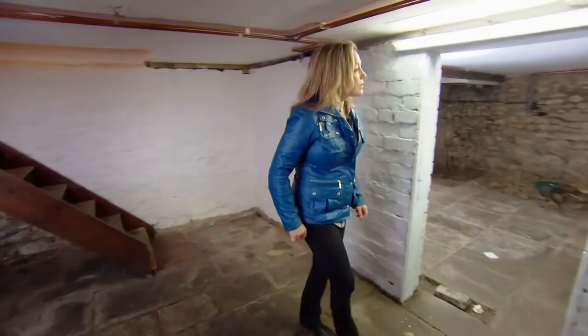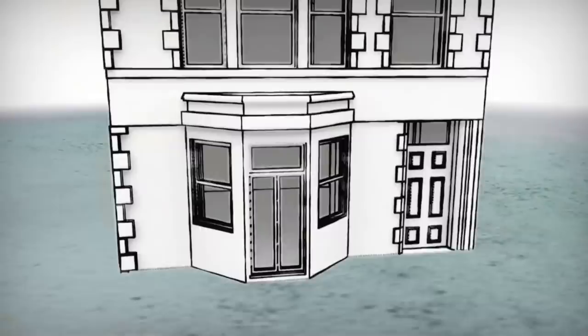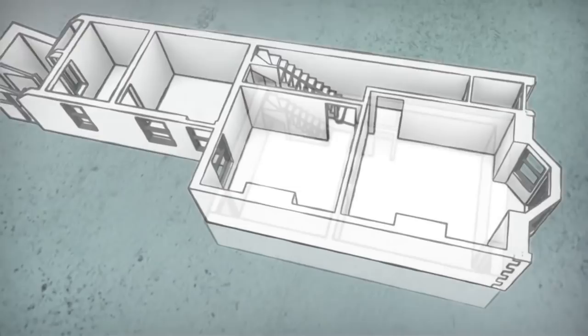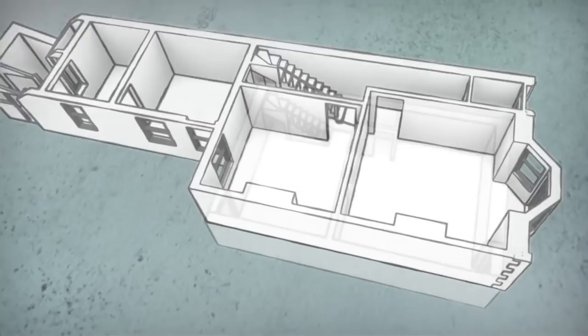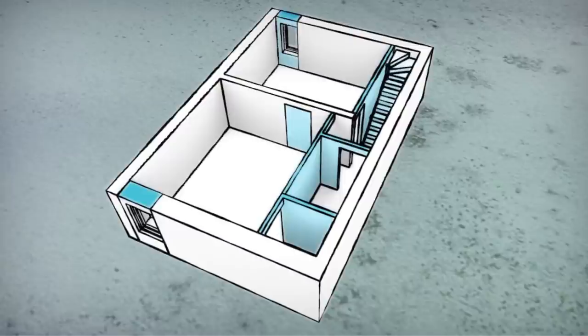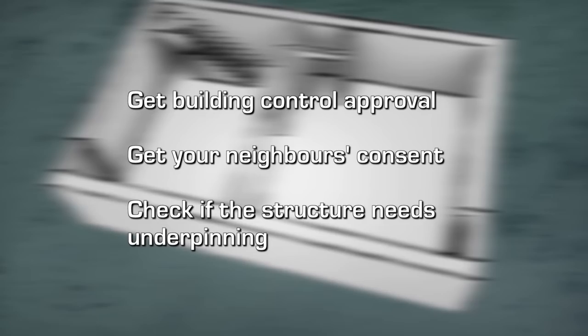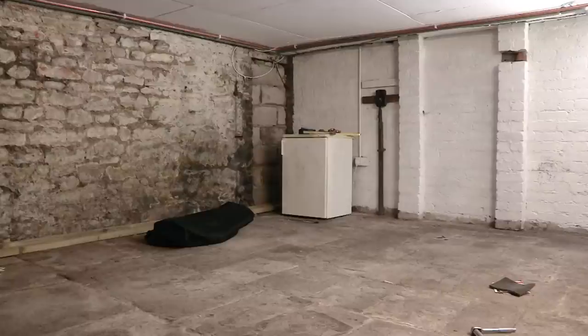One thing I know for sure, they have a massive head start with all this potential. The Ellises have a ground floor flat with a basement. Right now it's just a six-foot-high shell with blocked-up doors at either end. But over three months, they plan to transform it with a master bedroom, a new bedroom for Gracie and a bathroom. The budget is £35,000 to do up the basement, which is what we've managed to get. If you're planning a basement conversion, you'll always need building control approval, your neighbour's agreement if there's a party wall, and you should check if your structure needs underpinning — it can take months and be very expensive.